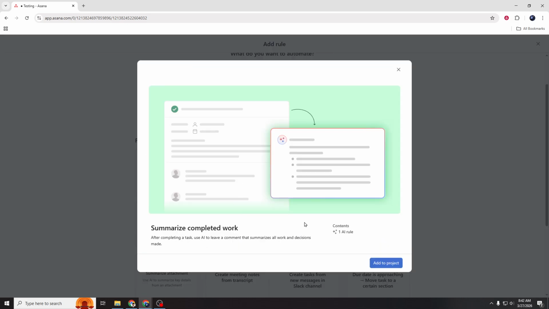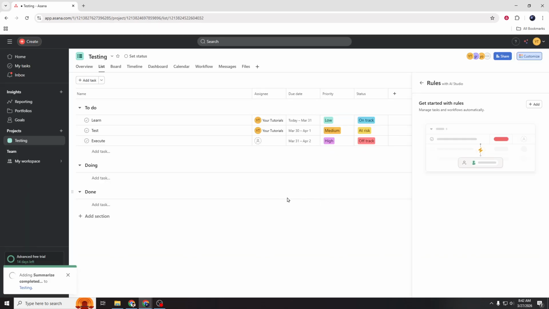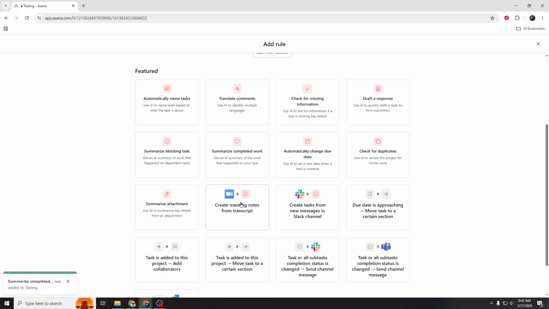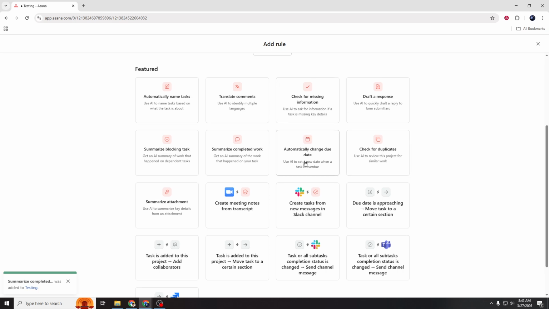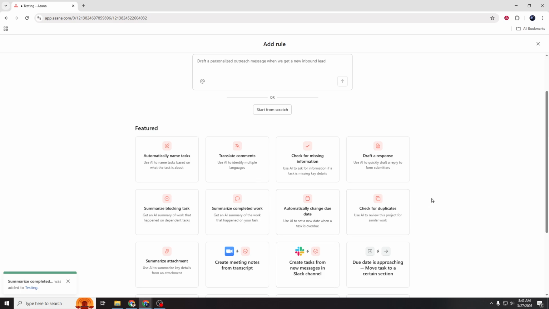Add AI action. With the trigger in place, you can define the AI's responsibility in the workflow. Select Add Action. In the Actions list, you'll add what the AI should do after the trigger fires. Choose an AI action such as Summarize, Assign, or Generate Updates. Summarize can condense task descriptions or comments into a brief summary. Assign can route the task to the right person based on your criteria. Generate Updates can post a progress note or status message for visibility. Click the AI action that matches your goal.